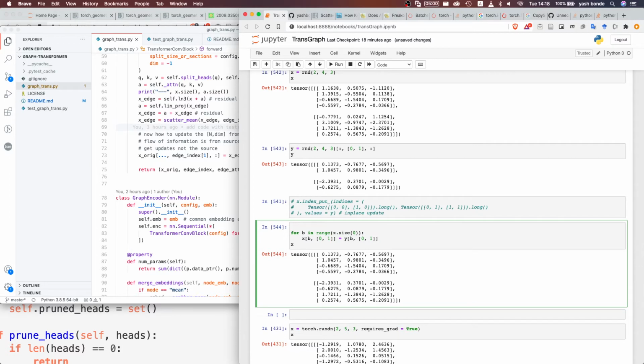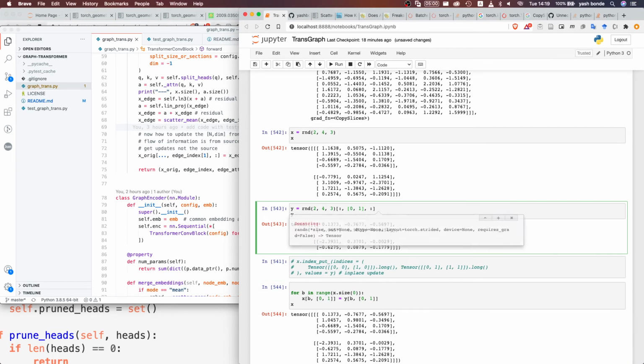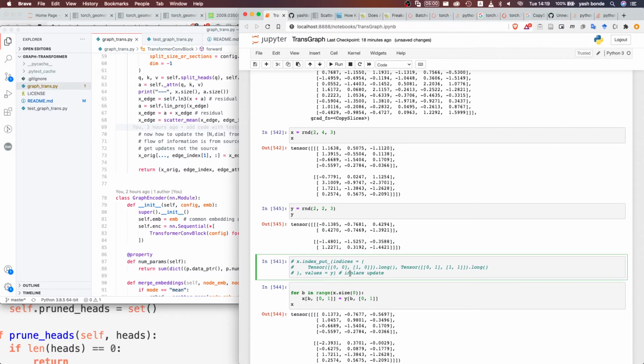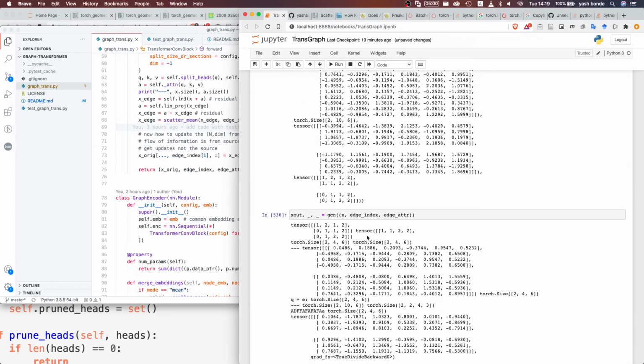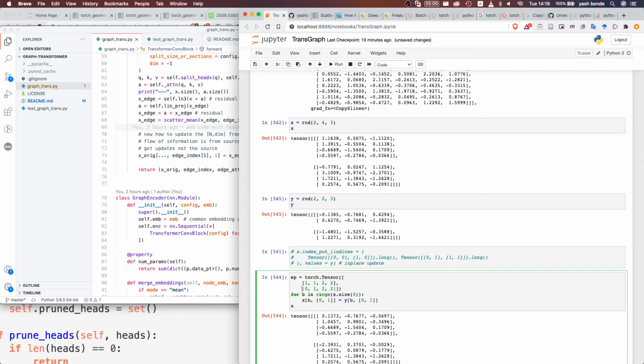Now another way to do it is I can actually specify randomly. I can just do this, and now I no longer need to select the index. I get this, and I can select EP, which is index of put, as torch.tensor, and let's just take these values for now, and .long, and I do it like this.